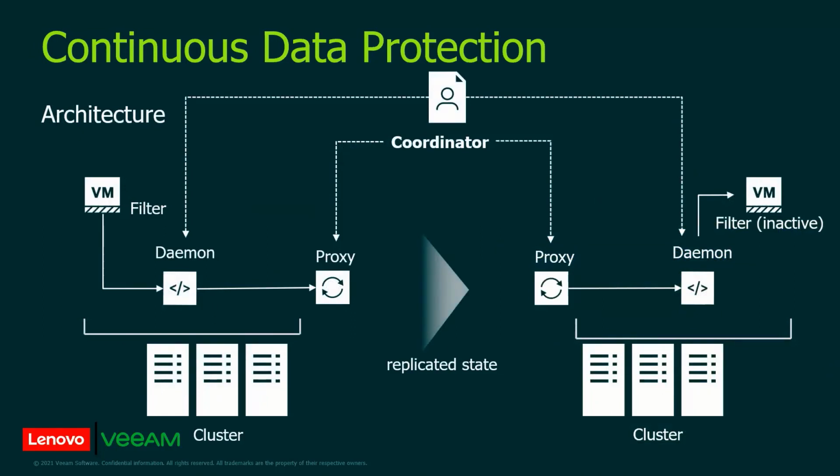So this is just a high level state of what the architecture looks like. I have a source cluster, I have a target cluster, I have our Veeam filter drivers installed on the ESXi hosts, and then we have a new brand of proxy called the CDP proxy, which allows you to run this sort of replication. And we actually have some built-in tools to estimate how much bandwidth you'll need, how many CPU cycles, and how much memory you'll need to run the CDP proxies, which are pretty handy.